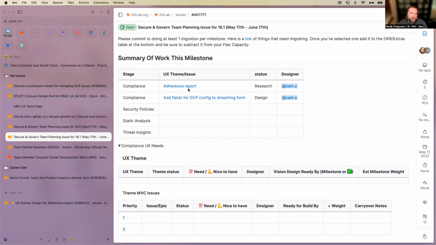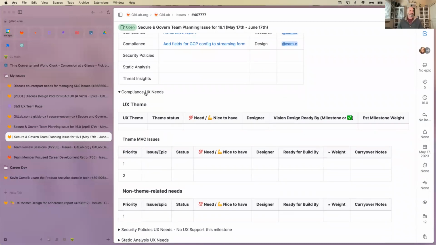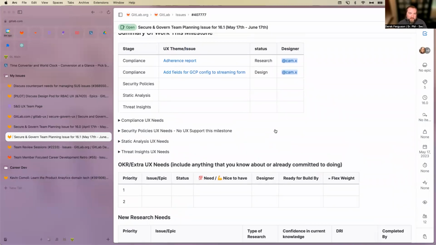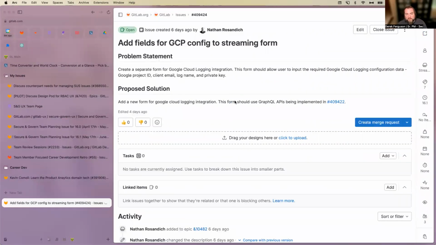And so, I don't think we need anything on that one. I think Camila's got it pretty well under control. Okay. Cool. And then the GCP fields, that one is from a product OKR that we're deepening the integration with GCP. So we need to add some specific stuff around GCP logging, and so she'll be starting to work on that.